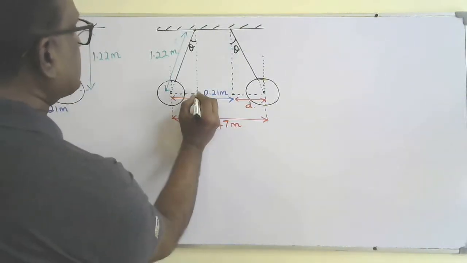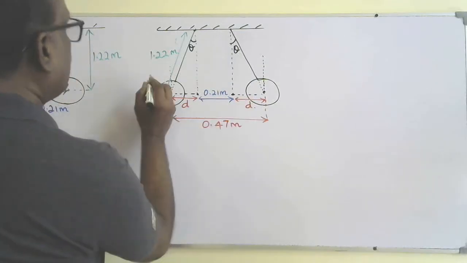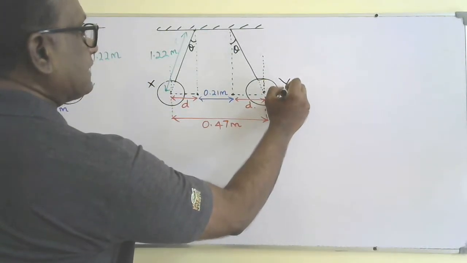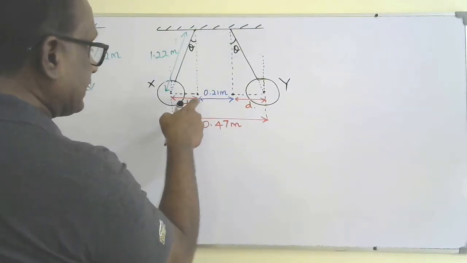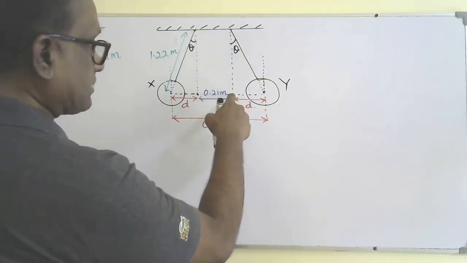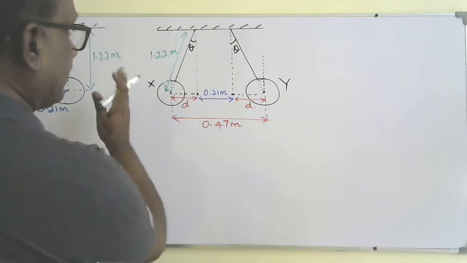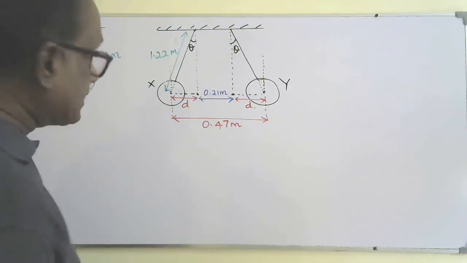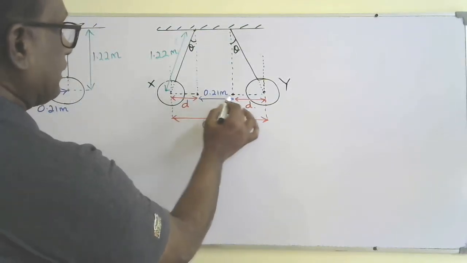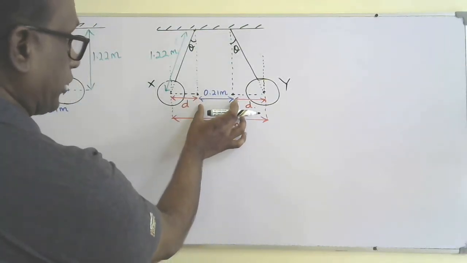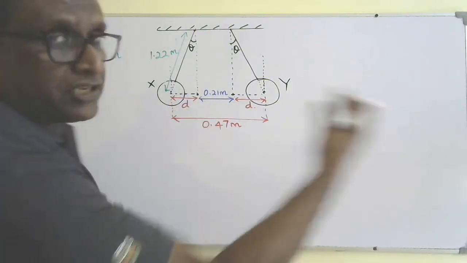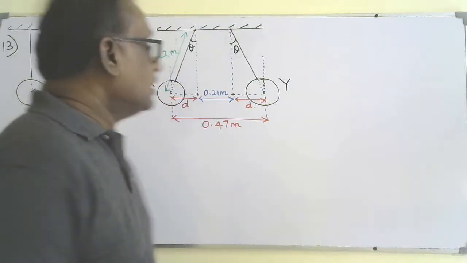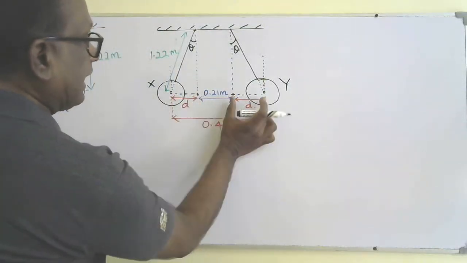So we will see the center has deflected from the initial position. This is the initial position of the first balloon, and this is the initial position of the second balloon. I can name this X and this Y. Initially the center of X is here, and initially the center of Y was here. Now they have deflected. The center of X has come to this position, and the center of Y has come to this position. These are the initial positions of the centers, so this will be 0.21. Both balloons will shift through the same distance because they have the same mass. So the distance they shift is d and d.